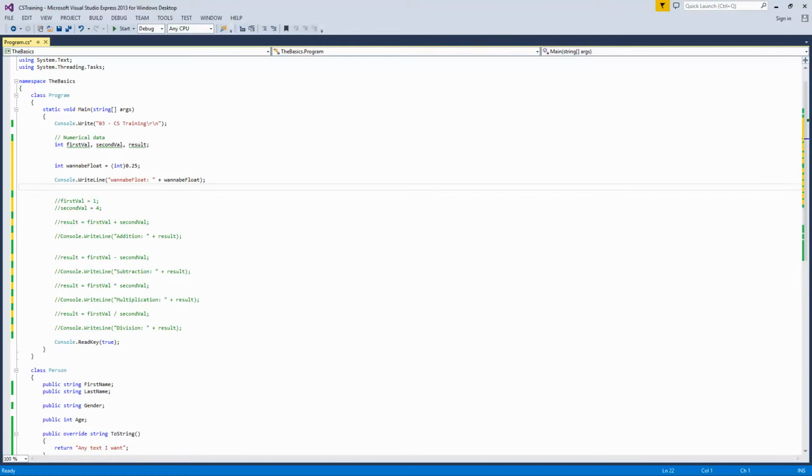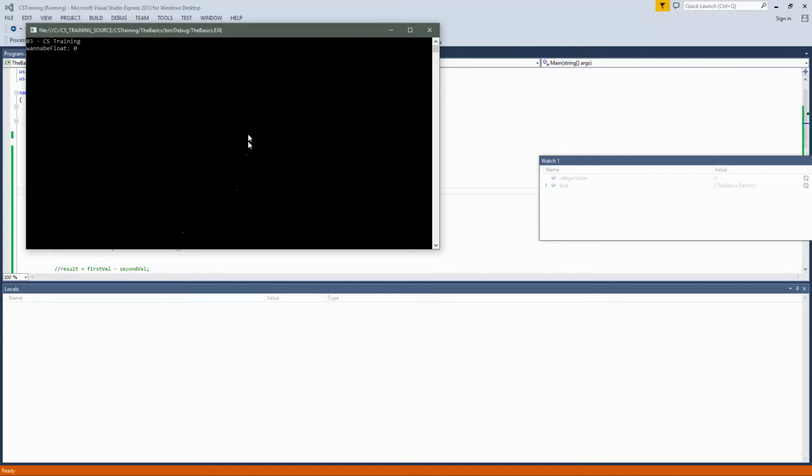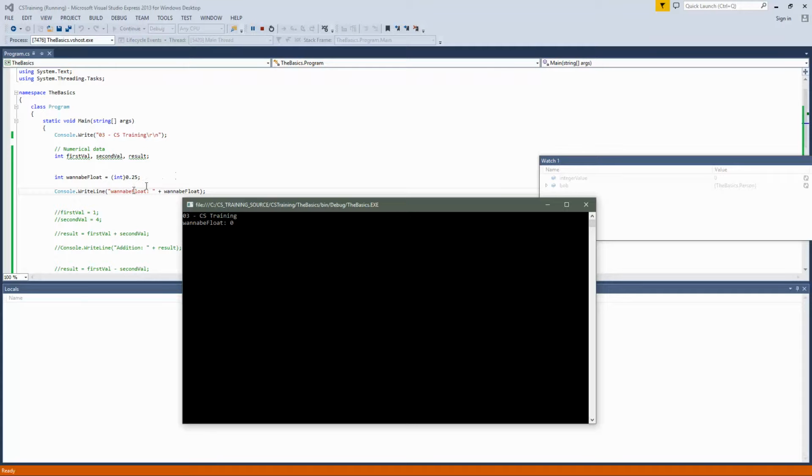I should talk about comments, but maybe in the next lesson. For now, we just look at this wannabe float. And this is what we expected, so it just got cut out.